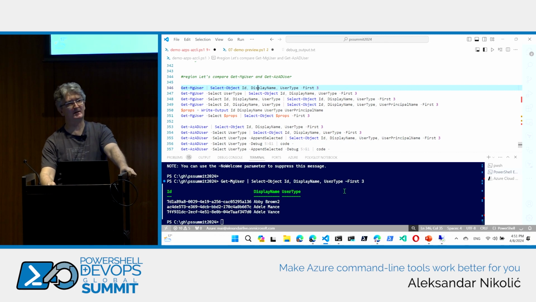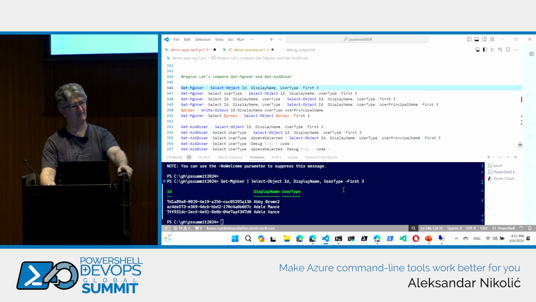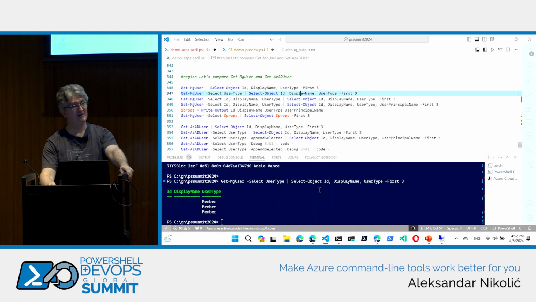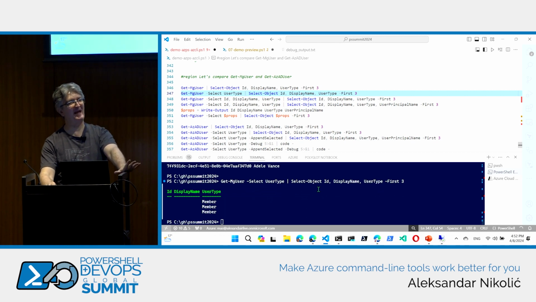Okay? The reason for it is that user type is not one of the 10 default properties that Get-MgUser returns. To save the bandwidth and everything, they decided people will need only these 10, so they're not returning everything else. If you want something that is not returned by default, you need to ask for it. And the parameter for that is -Select or -Property. Select is the alias for it. So I say select user type, and I repeat the select part. And then this happens. You only get what you selected, but the default ones are not returned. I would like to see the person who made this decision, seriously, because it's something that no one ever expected. I demoed this in front of close to 1,000 people so far, and I never ever found a single soul that says, that's expected.